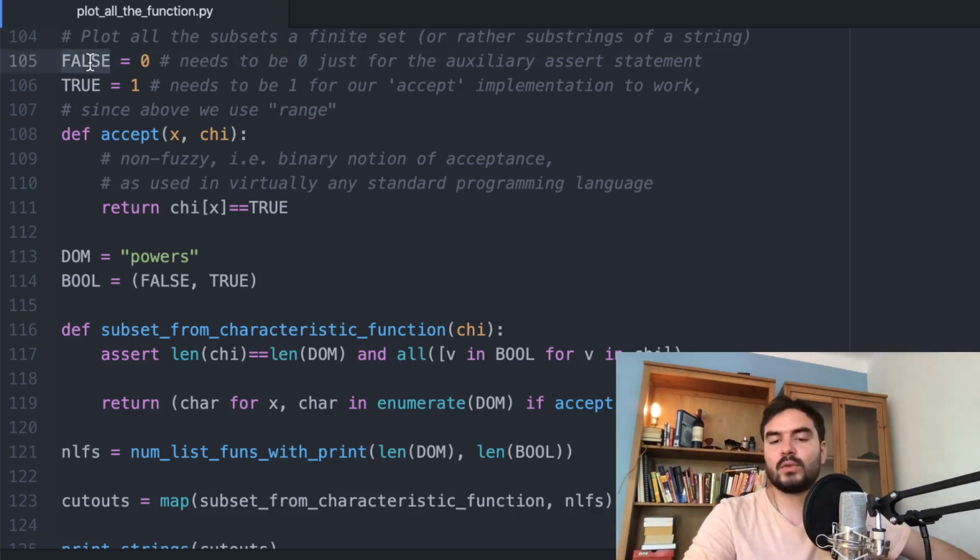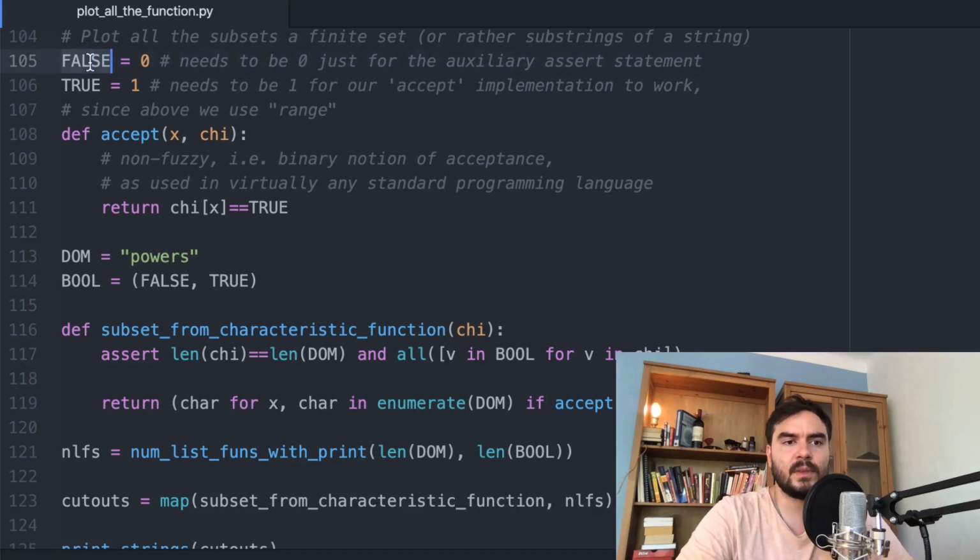So what do we have here? Again, I'm going to use the implementation that we already have, these numerical lists as representations of functions, right? And we are going to model the Boolean type as this list containing two elements, 0 and 1.